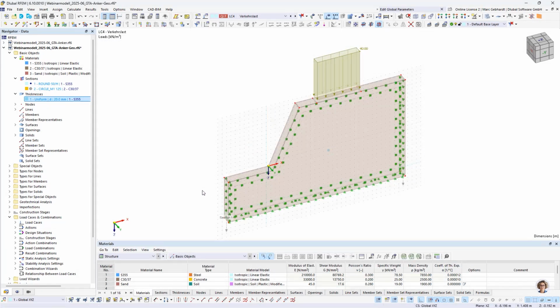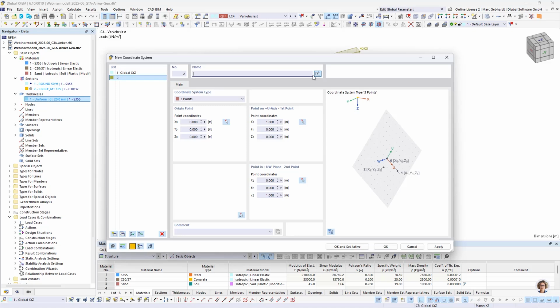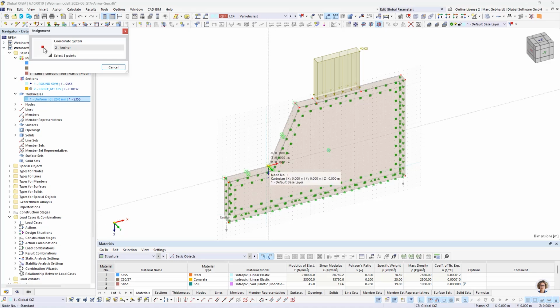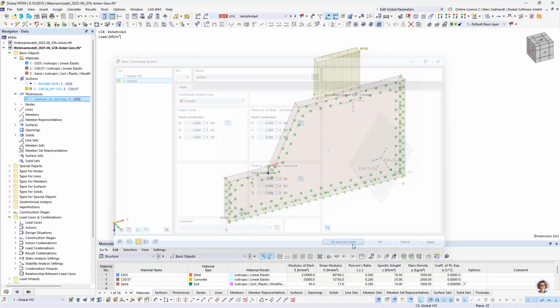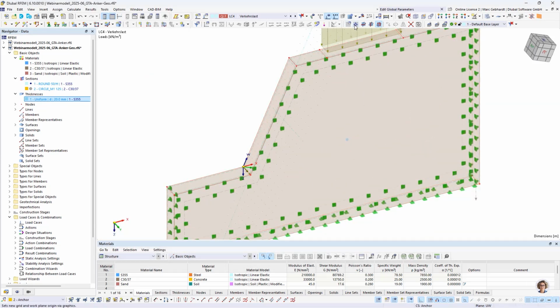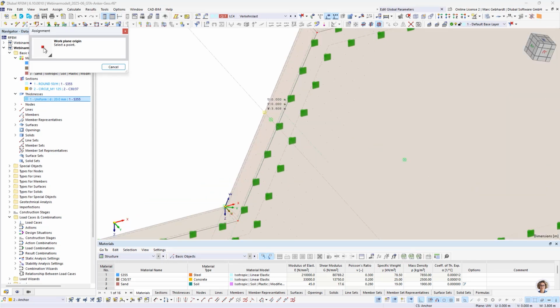So we start on with a new coordinate system and call it anchor, and select it by 3 points, the origin, right direction, and this upper top of the slope. Set it active, and now continue origin, and we want the first anchor to be in the middle of the slope.